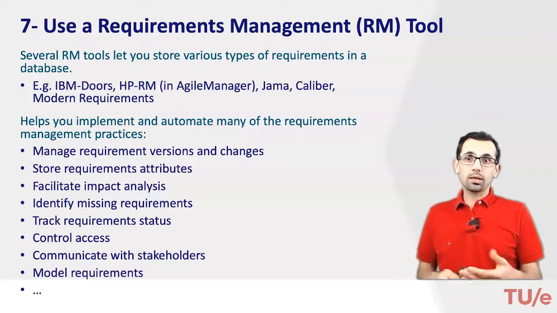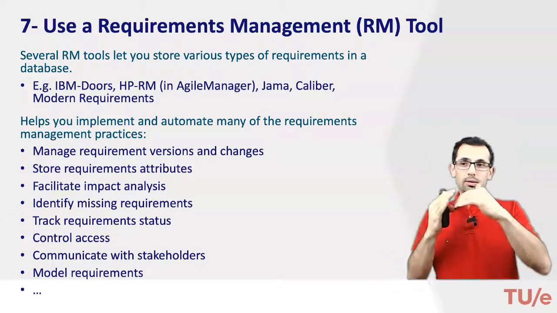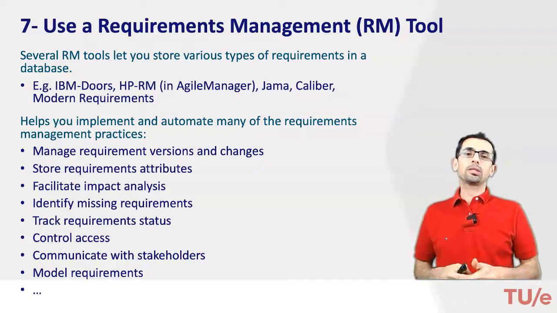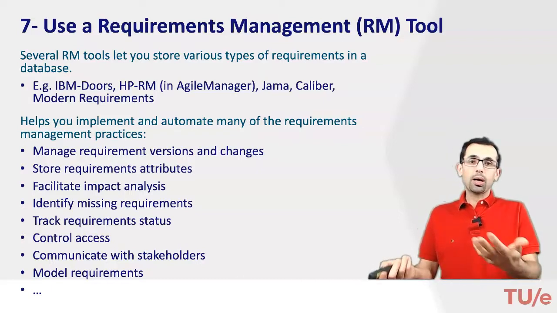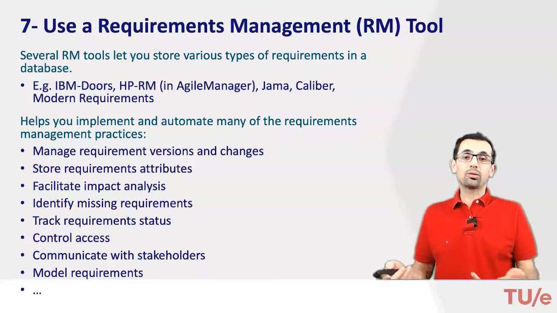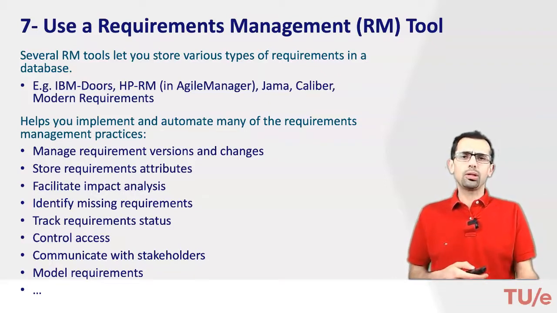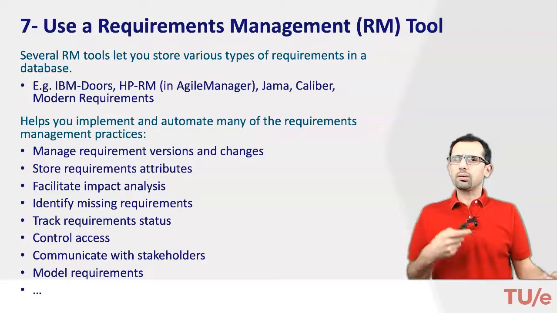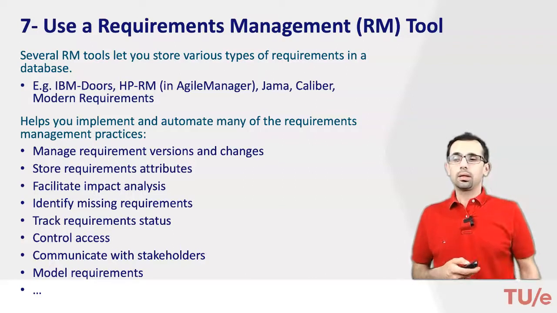Track requirement status. In a previous video, I showed you a kind of graph that shows the status of requirements: implemented, verified, approved, and so on. That's not possible if you're using Word or something. You can also communicate with stakeholders, control access, filter, generate, tailor, and so on. Some of them also allow you to model requirements, create flowcharts, data diagrams, activity diagrams, and state diagrams.